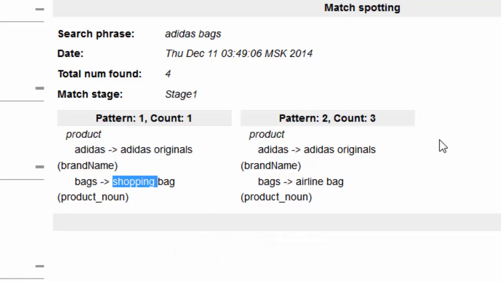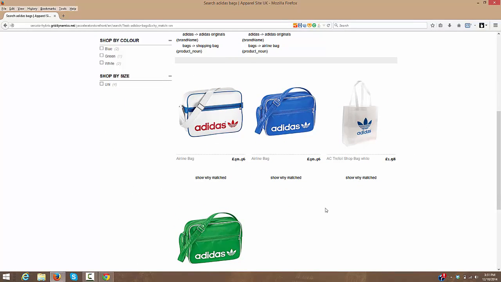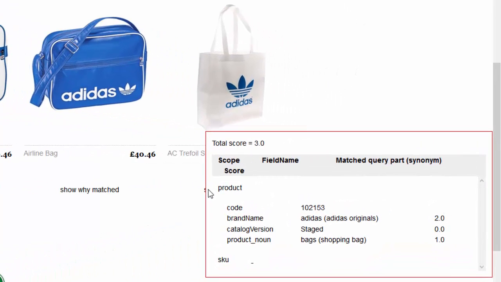So we see here at the top this what we call match spotting information that applies to the entire result set. But I might want to go in and look at a particular item to see why did this one show. So we mouse over the Show Why Matched label, and I get to see for this item, this is a case where Adidas was matched on Adidas Originals as a brand name, and bags matched on shopping bag in the data as a product noun.